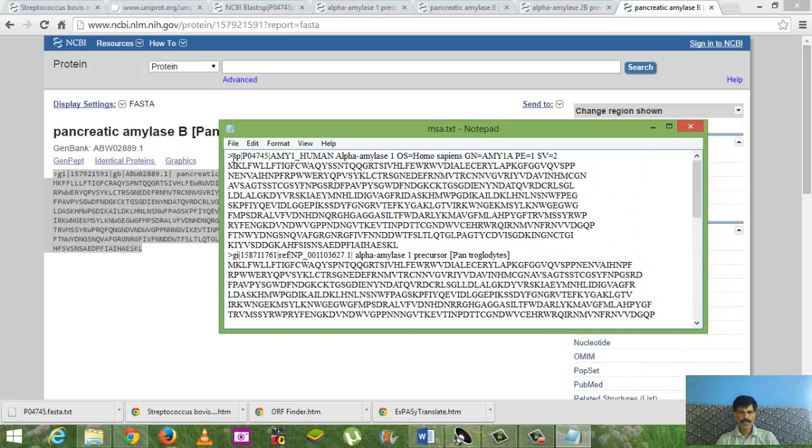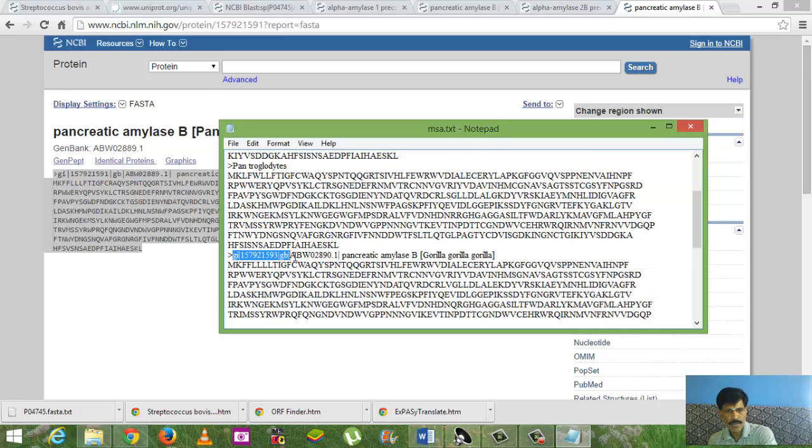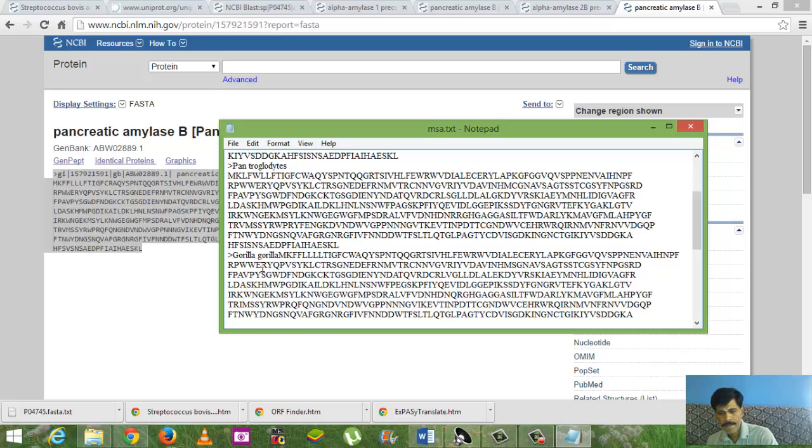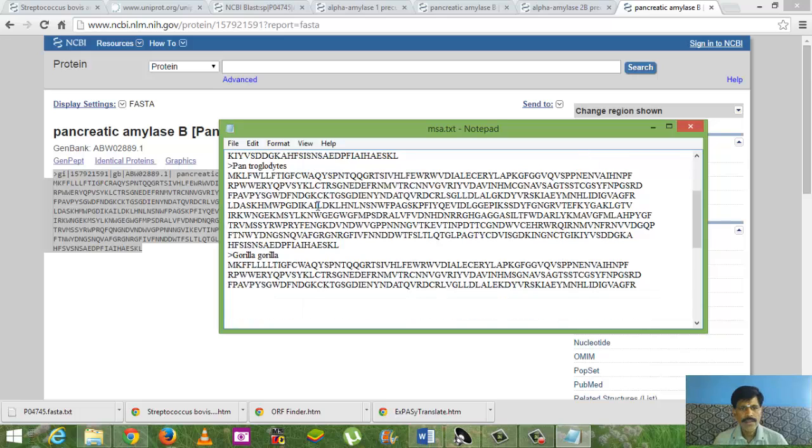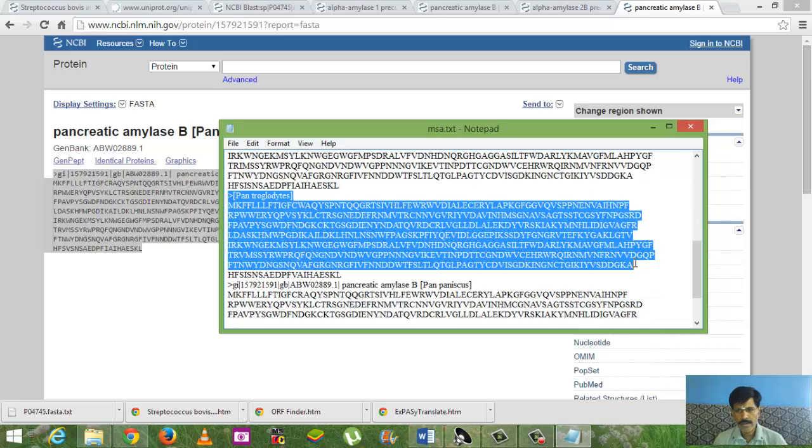In all the sequences you have to delete all this number up to the organism name. Because almost all the sequences are amylase sequences, you have to remove all that terminology and keep only the organism name. So when you compare a multiple sequence alignment, it is very easy for the prediction. So you remove the name and keep only the organisms. And if you see this organism is available 2 times, so you better remove one sequence.